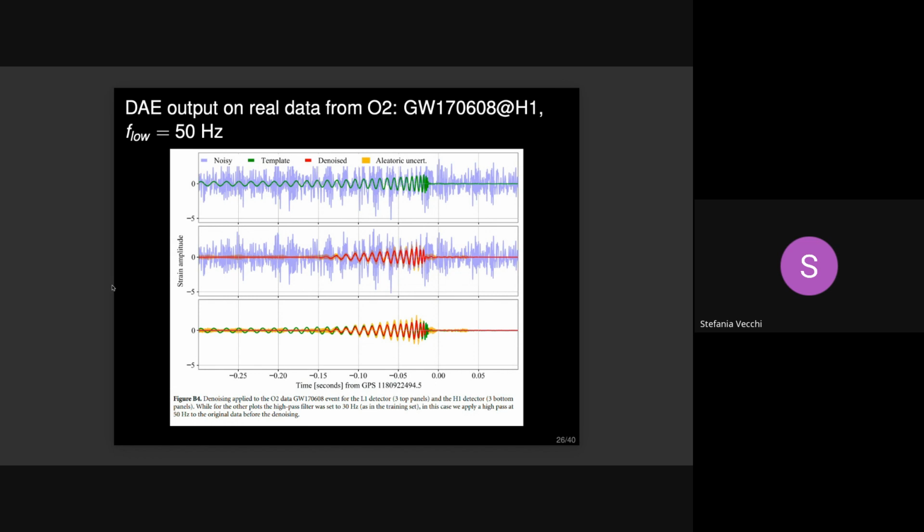This low frequency part is not really well denoised, because we did some kind of a cut at frequencies lower than 50 hertz. So this is kind of a poor man's way of doing detection with machine learning. I wanted to show you this because surprisingly, it kind of works on almost all the detections that we have so far. So one can do it without much filter, and that's the message.